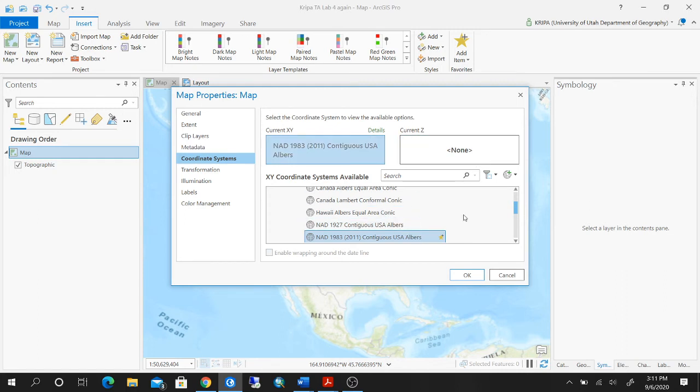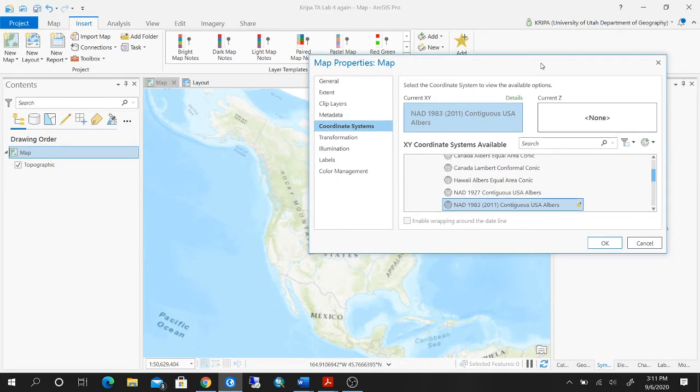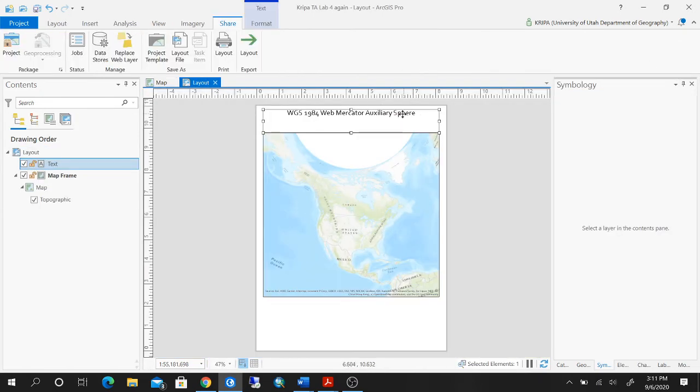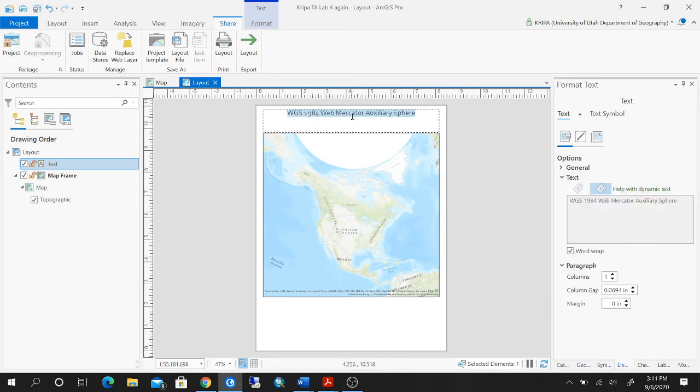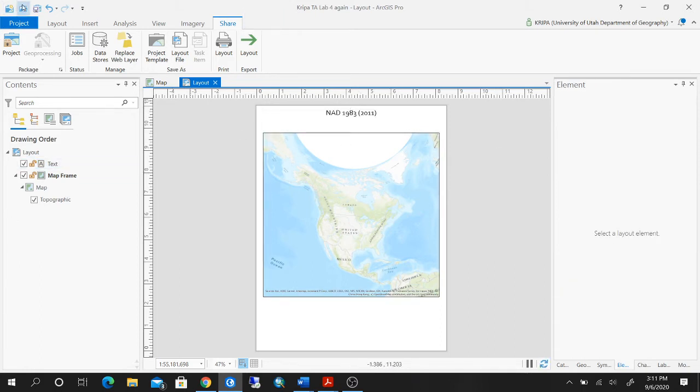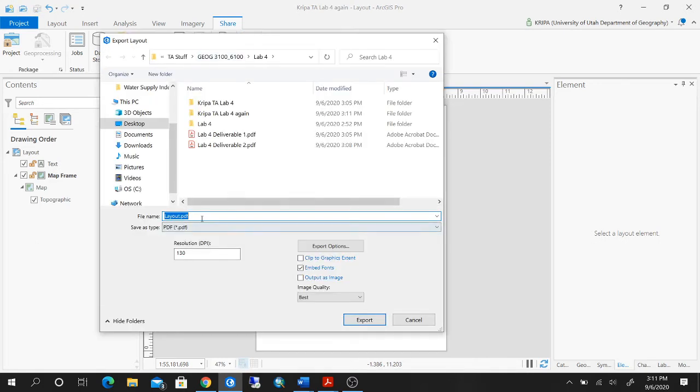Type that in: NAD 1983 2011 Contiguous USA Albers. Or it's okay if you just do NAD 1983 2011, that's perfectly fine as well. Once again, save it, export it.